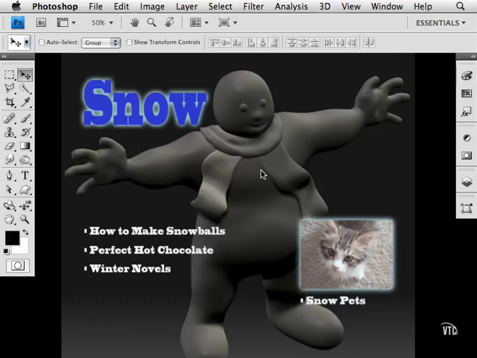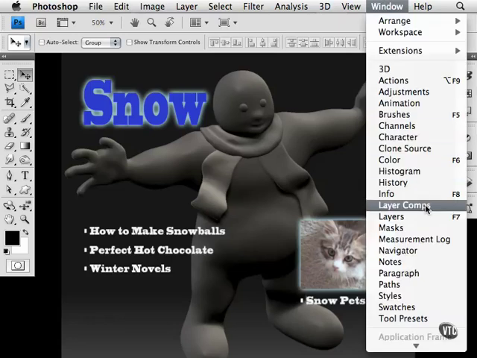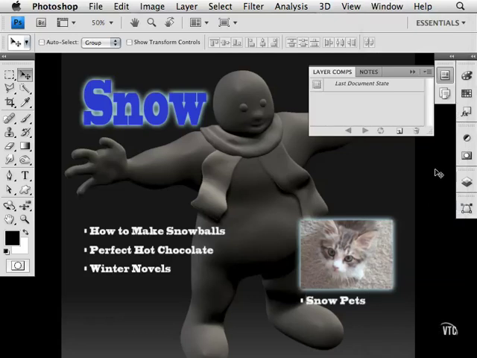I'm going to show you something called layer comps that live in the window menu. That's going to be a lifesaver for people who have clients that need to see different versions of your document. But the cool thing about this feature is that you can create them all inside the same document. So instead of having to go to File, Open, and open Snow 1, then Snow 2, then Snow 3, I can move the contents in this one document around and then save those so that the client can just sit here and watch as I go from one to the other.